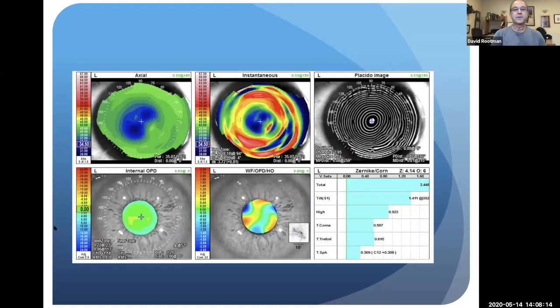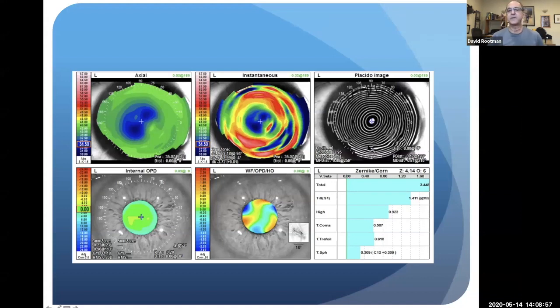And here's a further example. If we look at the axial map on the left-hand side, instantaneous in the center, we've got flattening of the central cornea with kind of a bow tie configuration, and it's really not very symmetric. Just looking at a color-coded map, you could say, well, this patient has had some sort of myopic procedure, as confirmed on the instantaneous, where you've got a fairly small optical zone surrounded by the red ring, suggesting flattening of the central cornea. But there's quite a bit of irregular astigmatism.